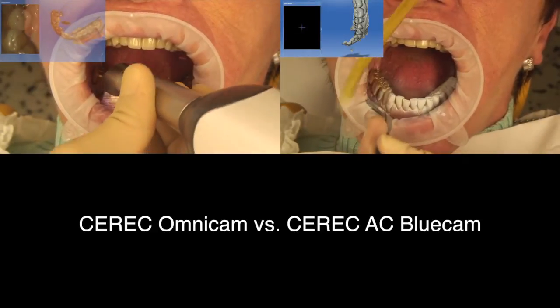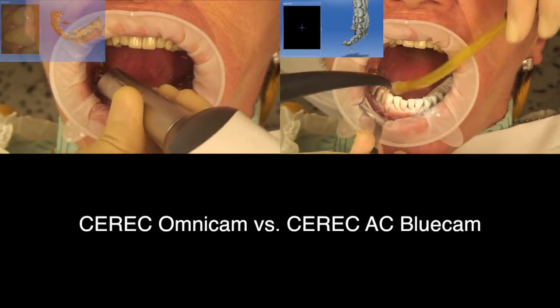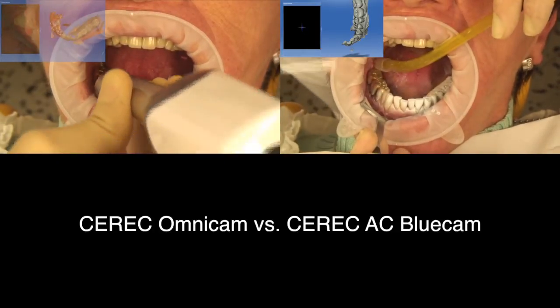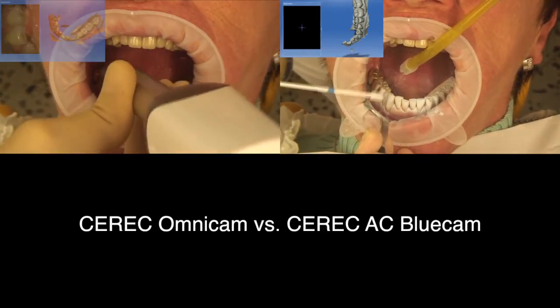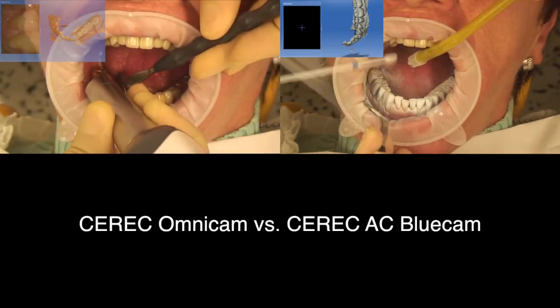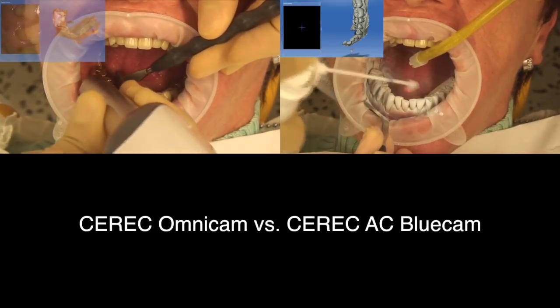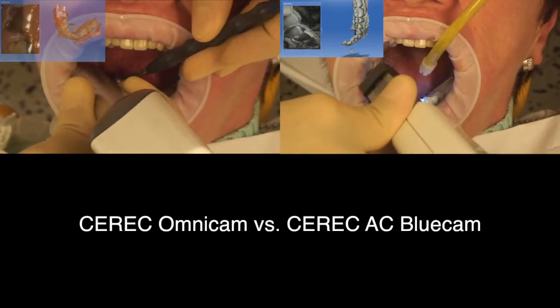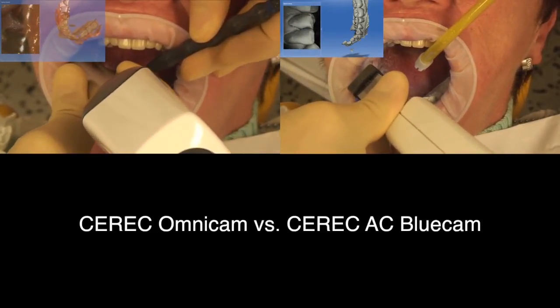The Omnicam takes a series of individual images with the continuous video stream. If it loses the thread, there's an audible and visual signal to alert you. If this happens, you'll need to scan in an area it already knows so that the model can carry on being built up. With the Bluecam, there's also a visual signal.